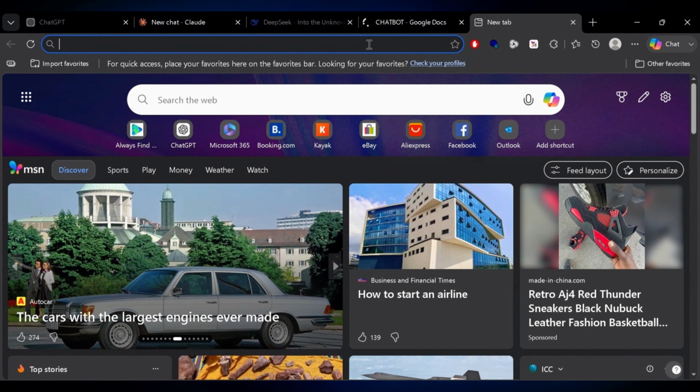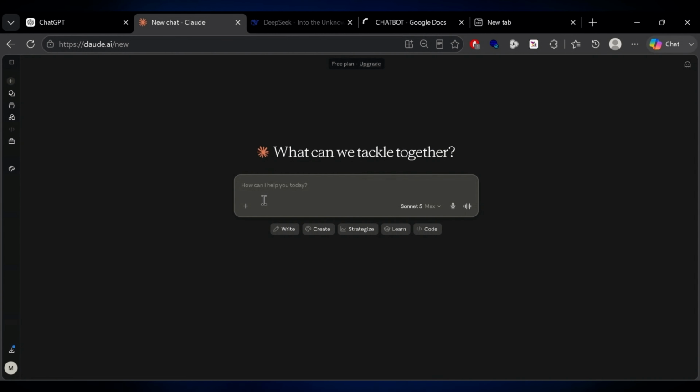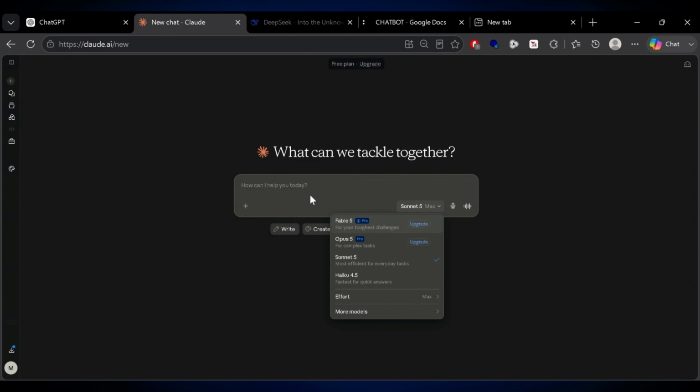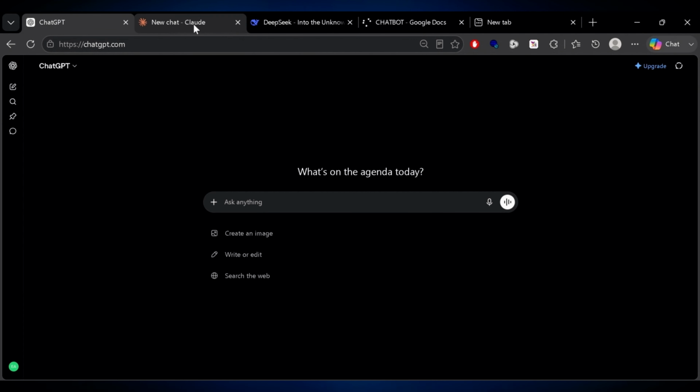Alright, now let me show you how to build your own. The first thing you need is a chatbot that can handle long, structured prompts. You've got options. ChatGPT works great, Claude is super reliable, and if you want something that's completely free with zero paywalls, go with DeepSeek. I'll use ChatGPT for this walkthrough, but you can follow along with any of them. The process is exactly the same.